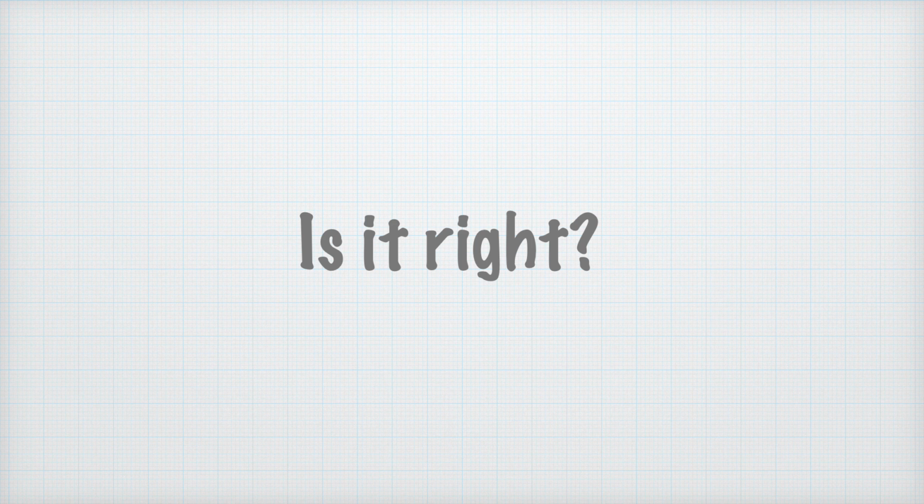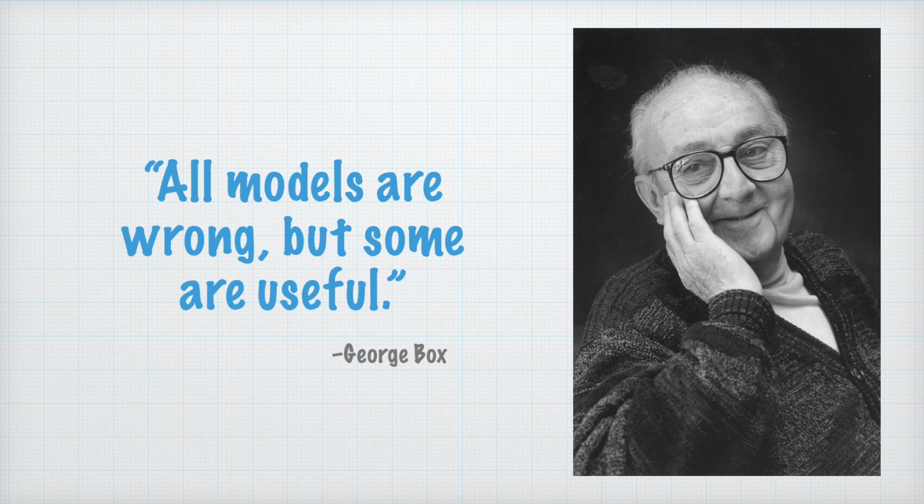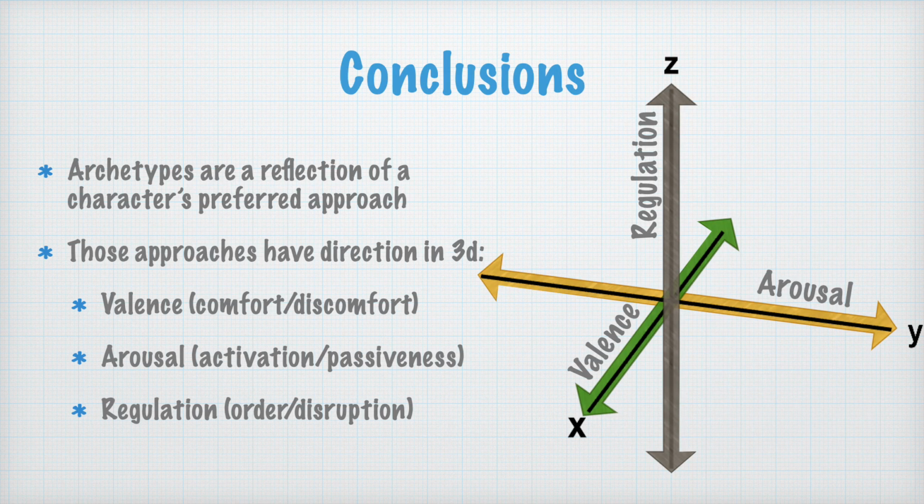Now, is this chromodynamic model of mine right? Well, all models are wrong, but some might be useful. Now, these archetypes we're building, we're kind of tying back to emotional states and just simply saying that different approaches are kind of different ways that we deal with different emotional states. And personality is just a pattern of doing the same thing or having a preference.